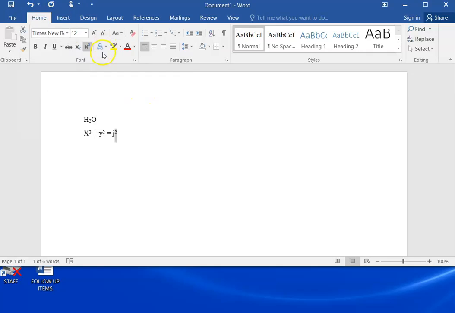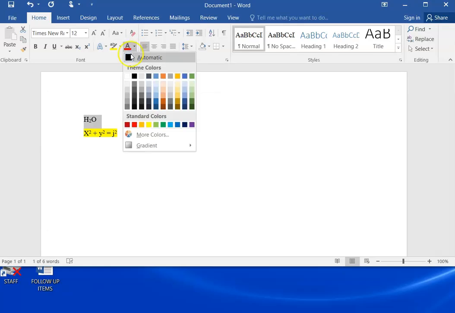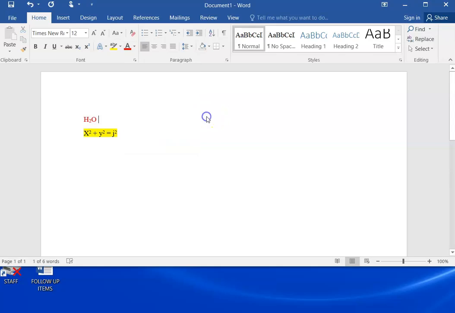You can do special letter effects, special coloring, so I can highlight this as a formula, and you can get a little pop-up menu down here where you can do it from the main menu. Say I want to highlight it. So now I've highlighted behind that text. Or I can here choose my font color. Automatic is black, but say I want to highlight this and make it in red. So this covers the font section under the home menu.